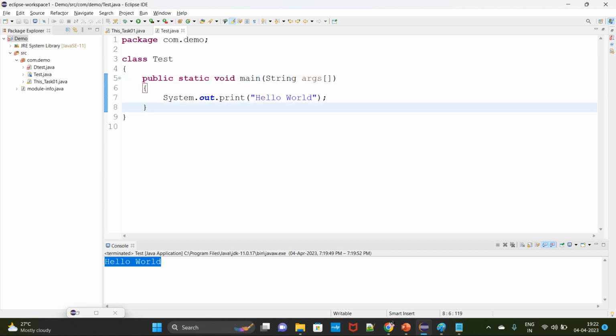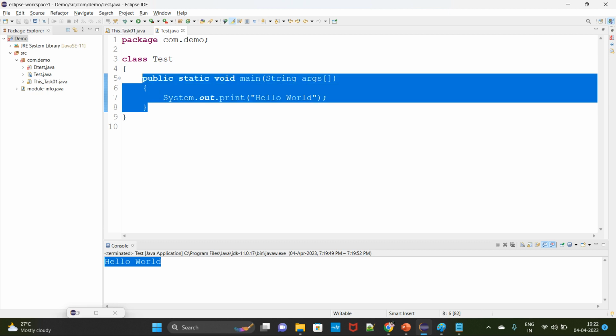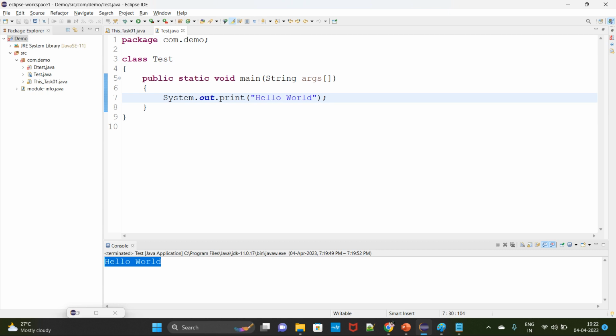Suppose I return a string, suppose I return hello world from this method, and who is handling it? That is the JVM. If I return anything from this method, what will the JVM do with that name? That is the question. So for that purpose, we are not returning anything. We simply write void, the return type, in the public main method.